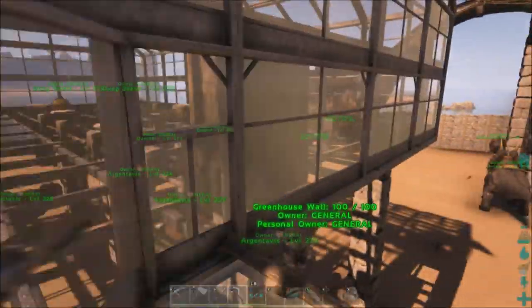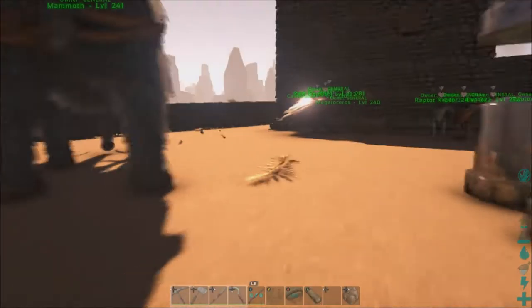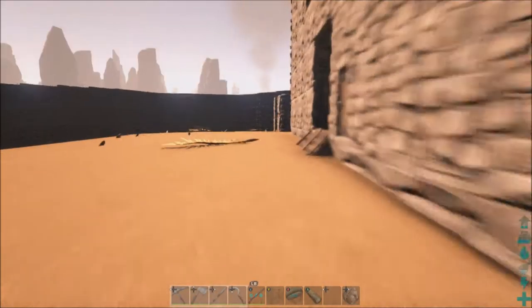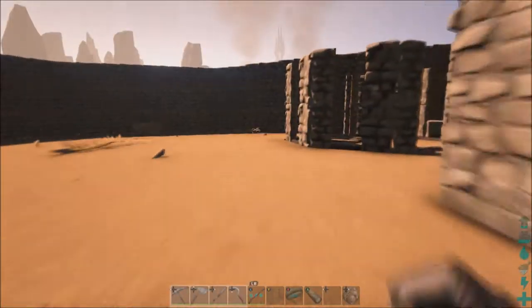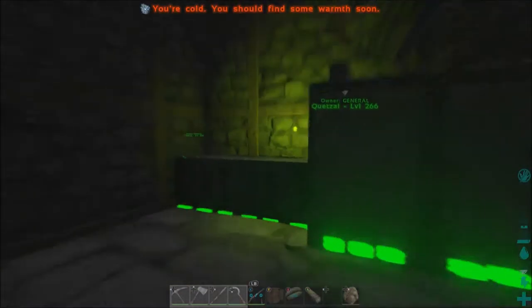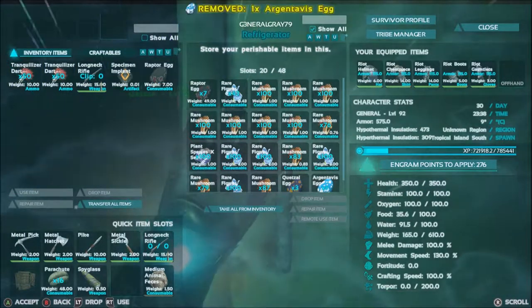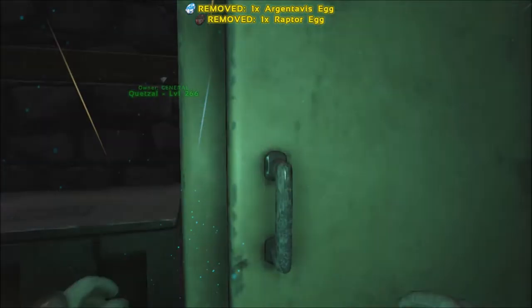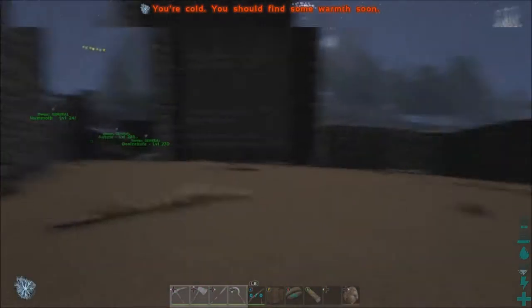So now we're going to be able to get the garden up and going really, really soon. So I'm probably going to go jump on the Bronto and get a bunch of seeds together. What I want to get, I want to get rid of the eggs. I broke this wall out so I can use this wall and land my Quetzal here to be able to unload metal really quickly. Right here. Alright, so we're doing good. Now we just need to get some crops and some other stuff going on.